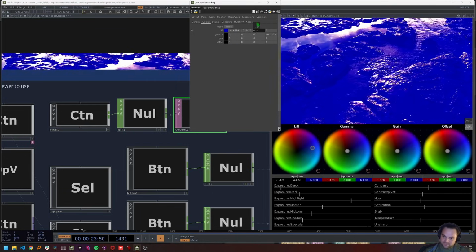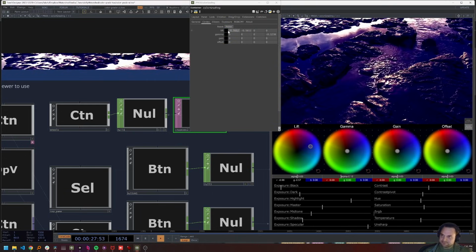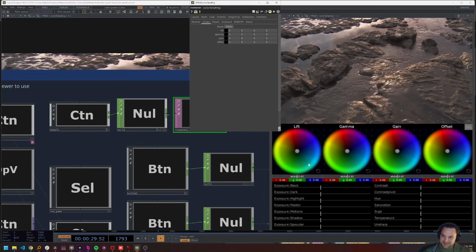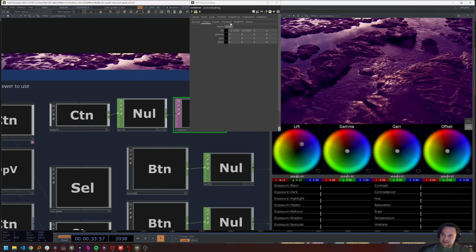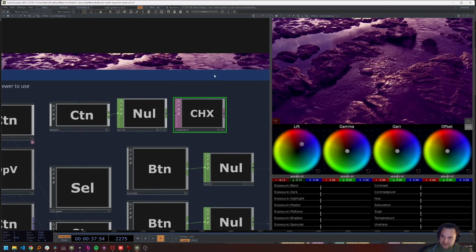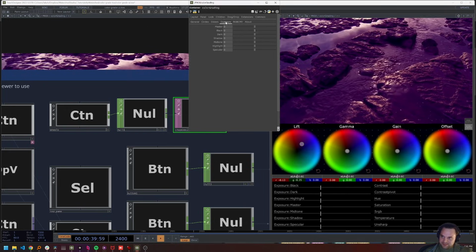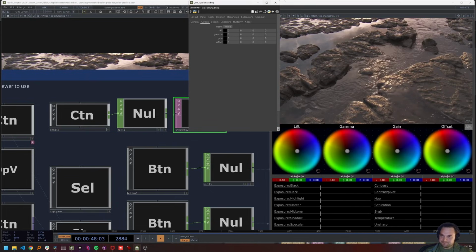And as I move these, well, I guess that is actually broken, so never mind about that. But it does update this way. And some of the other ones, like I mentioned on the exposure, are fully bidirectional. But like I said, I don't use the circles as much, so those are not.